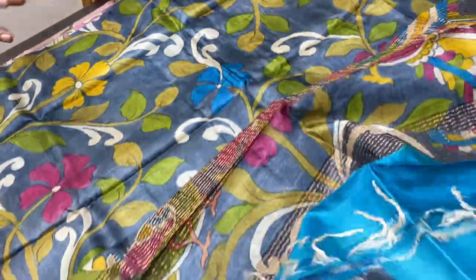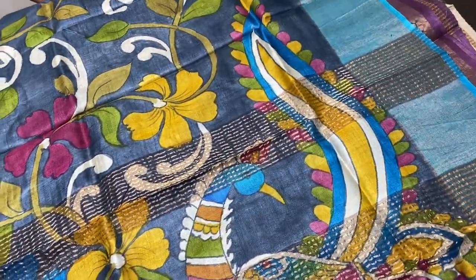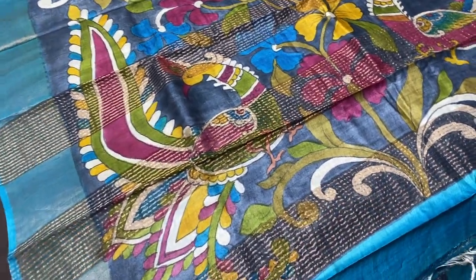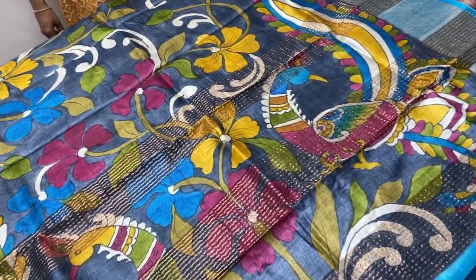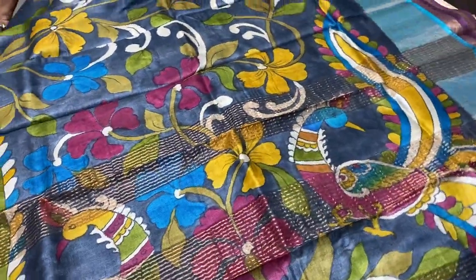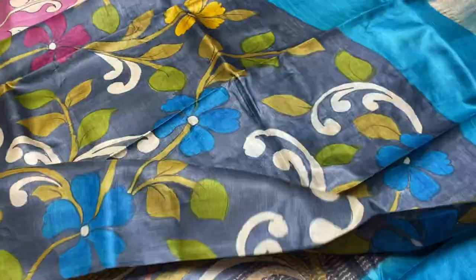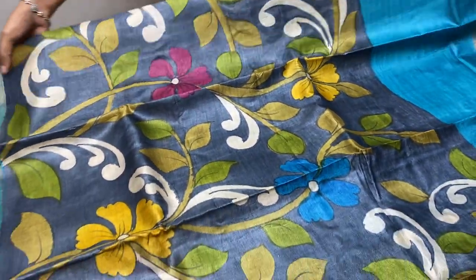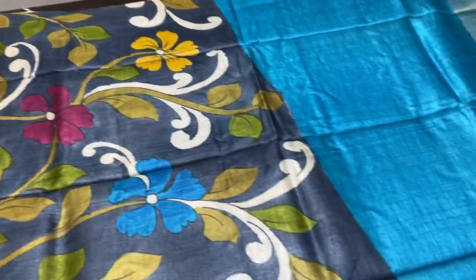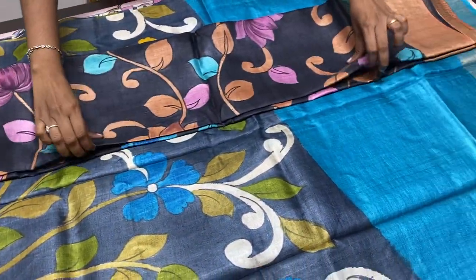The next saree is in a blue concept base. Very elegant pallu with zari lines, and the peacocks are painted on the zari lines — Penkalamkari inspired beautiful peacocks in multiple colors. The base of the pallu is deep bluish grey, almost a navy blue and grey mixed shade like elephant grey, with multiple colors used for the painting. The blouse piece is a light Ananda blue shade, which is also present in the saree body. The chest portion is completely hand painted in elephant grey-come-blue and navy blue. The plain Ananda blue part increases to make almost three-quarters of the saree at the leg portion — a half and half increasing pattern. Elegant blue concept all over with beautiful hand painting in multiple colors. It is ₹5450 plus shipping.